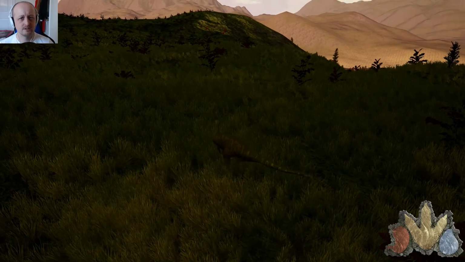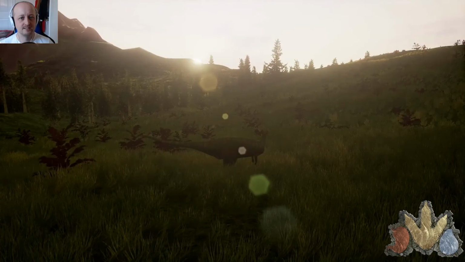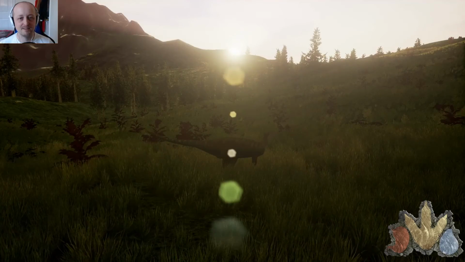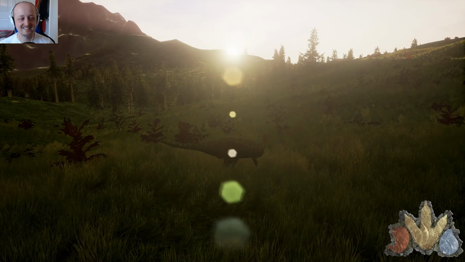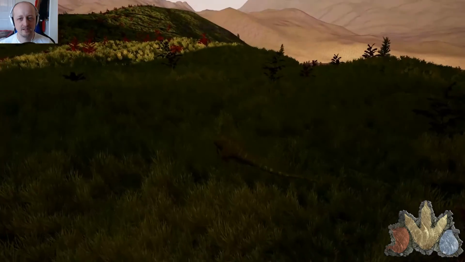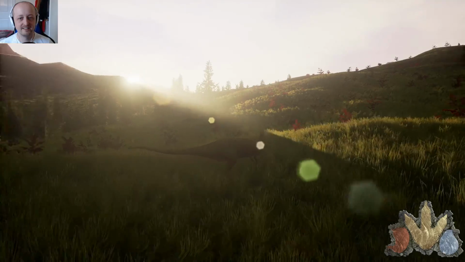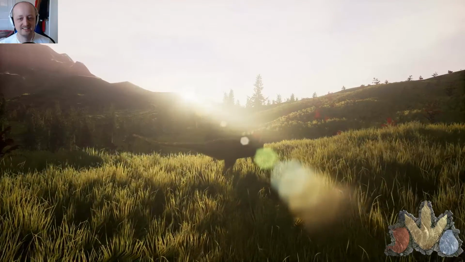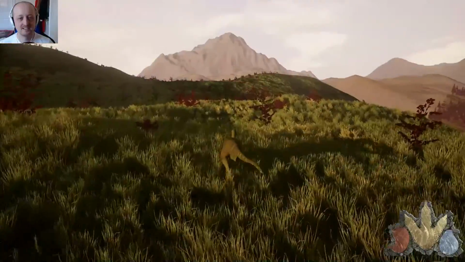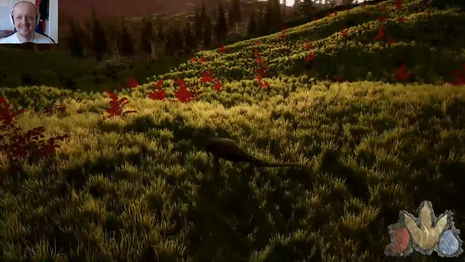Otherwise this would suck. Look at the sun rolling across the hill as it comes over. This is a good looking game. I like it. It makes such a big difference. Right. Oh, look at that. That is so cool. Adds a maze. Love it. Now, hopefully that's going to show us some blue flowers.